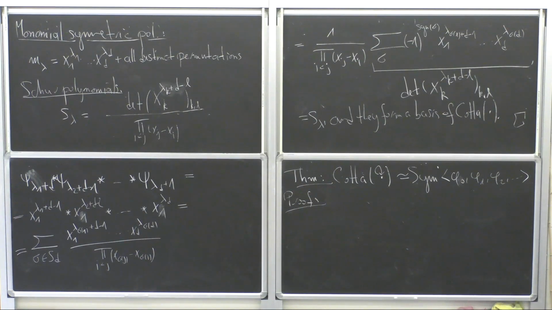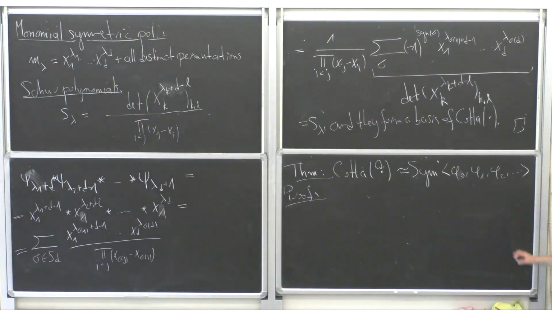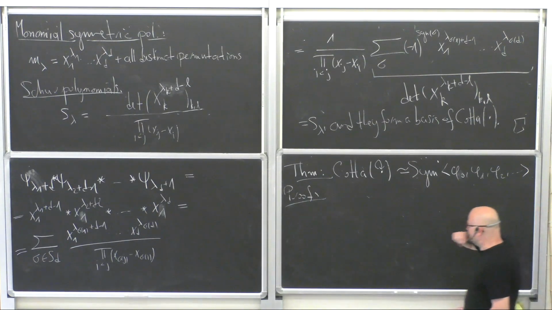So if you see this, that for 0 loops you get an exterior algebra, and for 1 loop you get a symmetric algebra, then of course you could argue that for 0 loops you get fermions, for 1 loop you get bosons. So the question is, what do you get for 2 loops? We will see later what you get for 2 loops. Crazy things which nobody really understands. Okay, so the proof is similar.